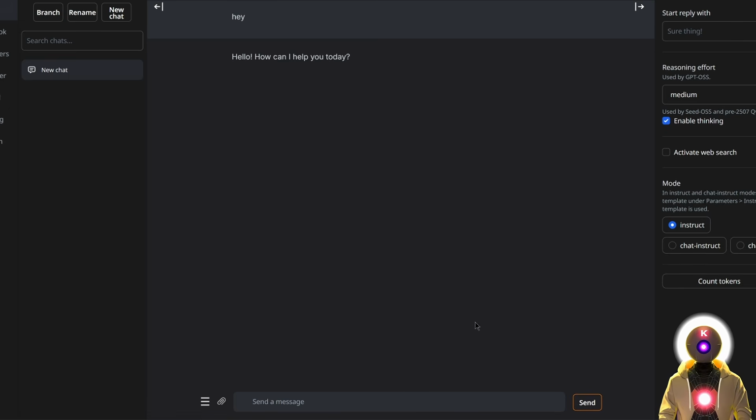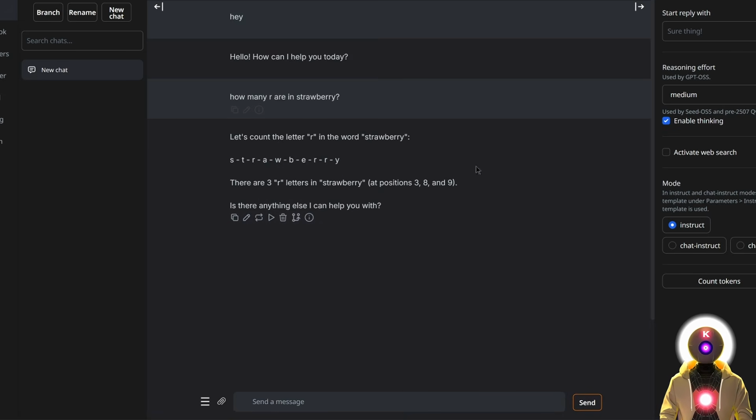Now, I'm not going to showcase how powerful the model is. This is not the goal of this video, although the model is actually pretty smart. If you ask the question, how many R's are in strawberry, it will give you a good answer, which for some reason, this test is very cool because a lot of LLMs somehow get this question wrong, but even a small 24 billion parameter model can now answer this question correctly.